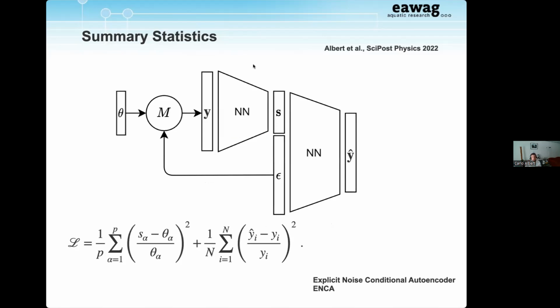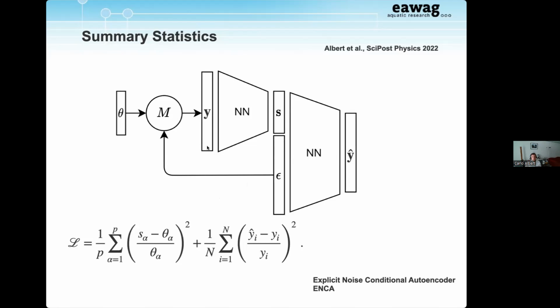In order to cope with that, we suggested this type of machine learning architecture, which is a sort of autoencoder architecture to learn sets of summary statistics that are not necessarily bounded by the dimension of the parameter space that you have. So how does this work? We have our model here, which would be, for instance, our nonlinear AR1 model from before. You can always write that as a deterministic function of some model parameters and some bare noise. Bare meaning it doesn't depend on the parameters. That would be the epsilons in the previous example. And then the model generates an output.